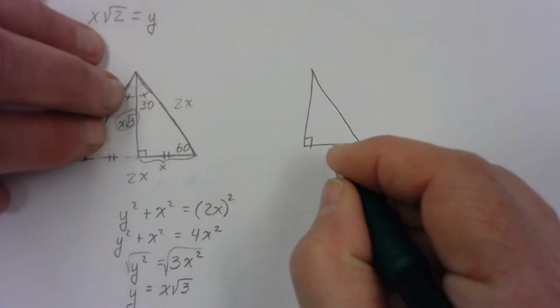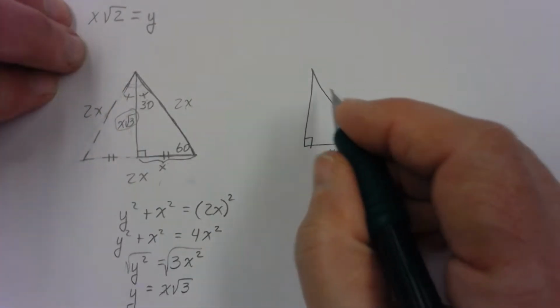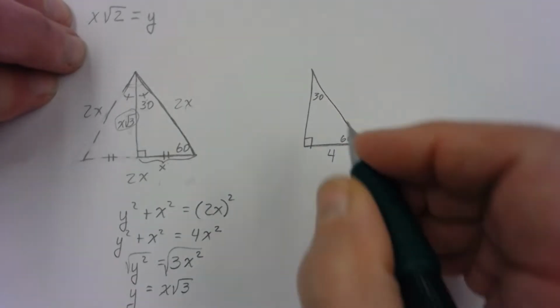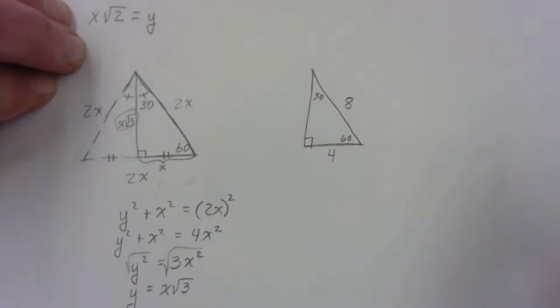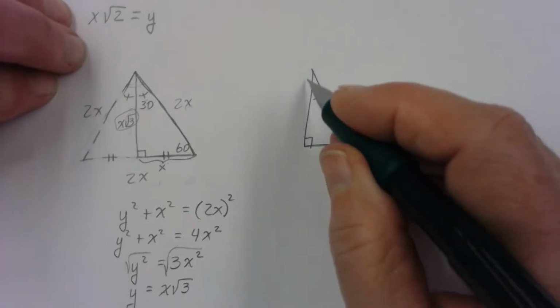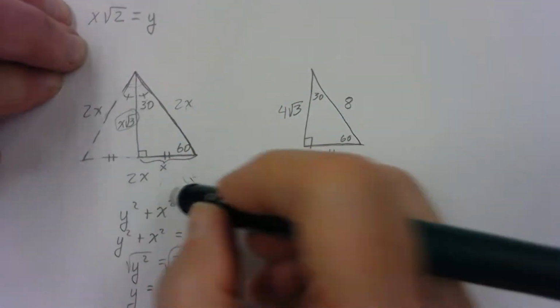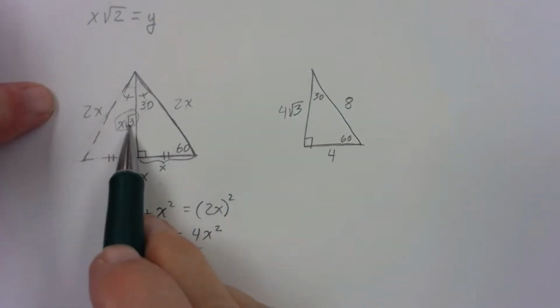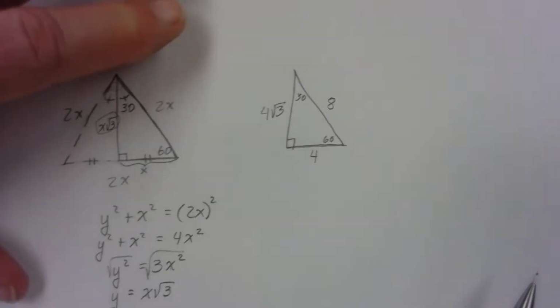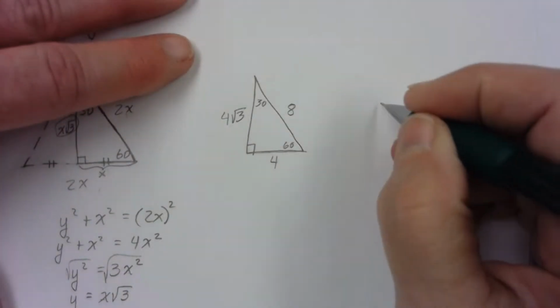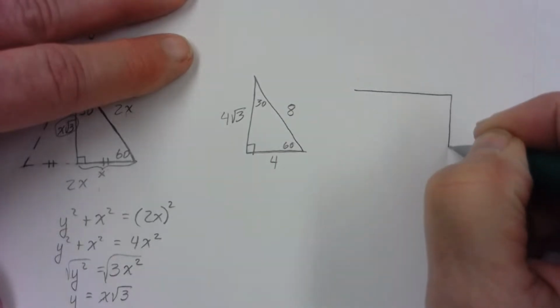So if I tell you that this is 4, you can be sure that if this is a 30/60, I better write that in there. If this short leg is 4, then you can be sure that this hypotenuse is 8, 2 to 1. And you can also be sure that this long leg is 4 root 3. Whatever the short leg is, whatever this is, x right here, times the square root of 3 is the long leg. So this one's 4 root 3. And so it's pretty easy if they give you the short leg. It's even pretty easy if they give you the hypotenuse, like this.